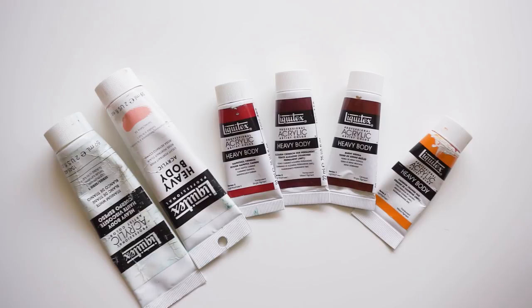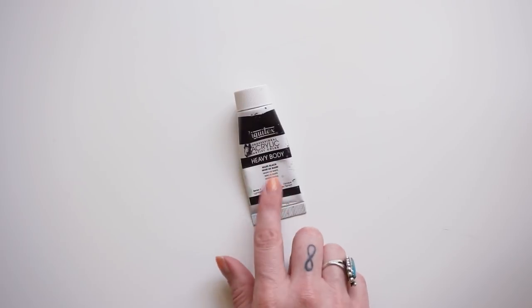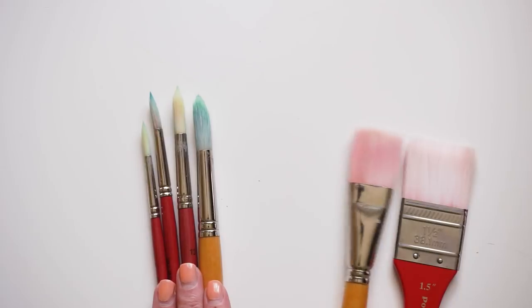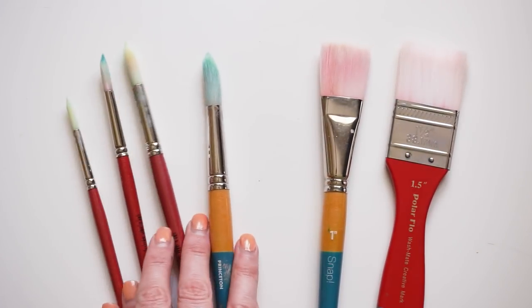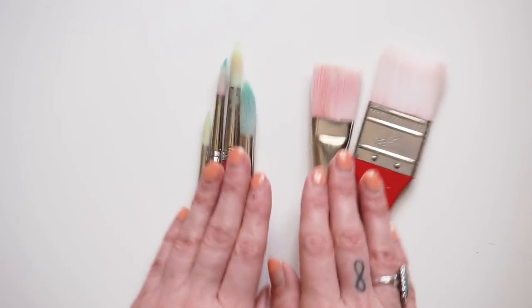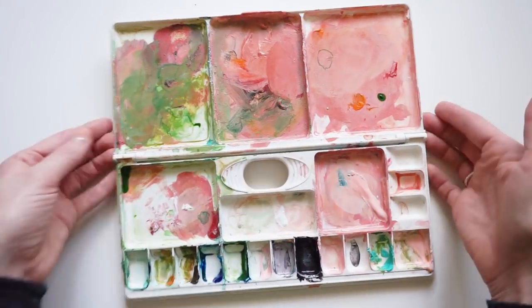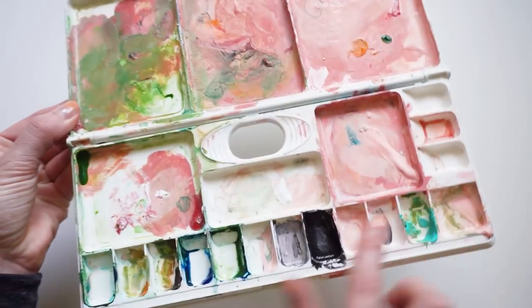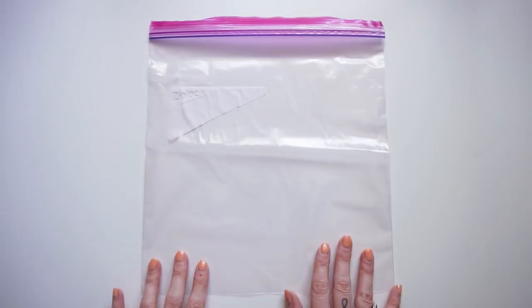So I took a little bit of a gamble. I did some research, and apparently some TSA people are cool with bringing acrylic paints and some aren't. I went ahead and I bought some little cheap and cheerful brushes, and that was super smart. These brushes were perfect. And then I also bought this cheapy palette. It was like $6 just to go ahead and use while I was there. Also a very smart move.